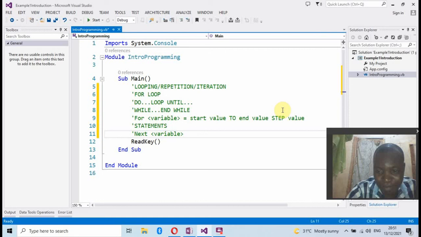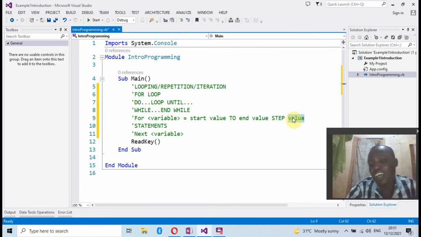It is the same with the end value. It must be either a literal integral value or a variable of the integral data type. The same with the step value. Again, it has to be an integral literal, or it might be a variable of the type integer.